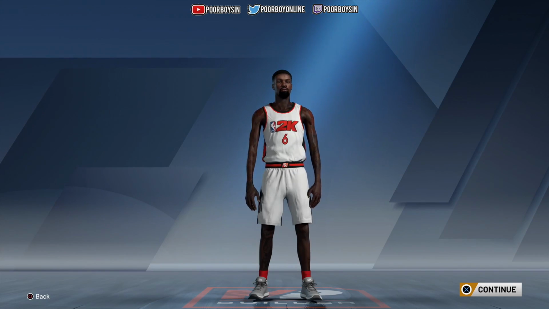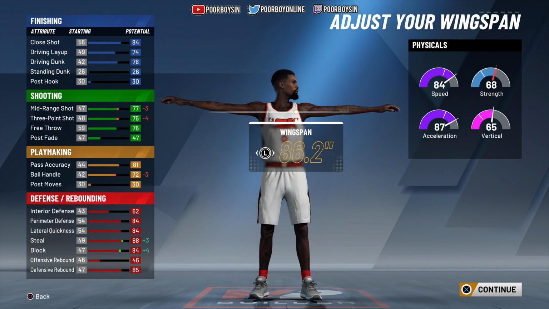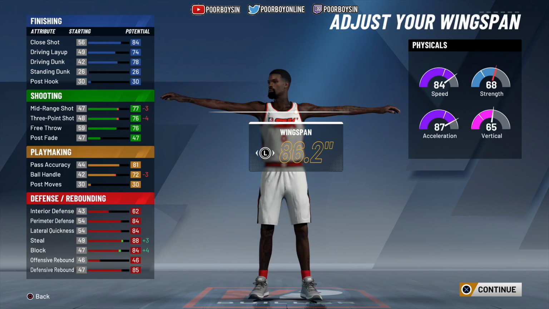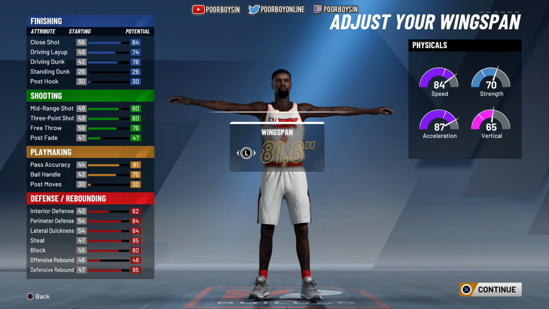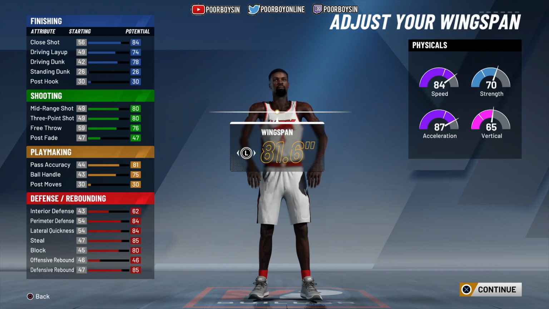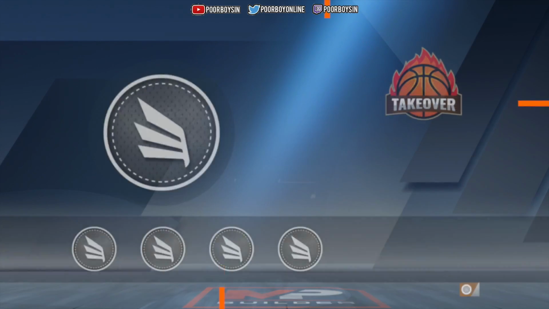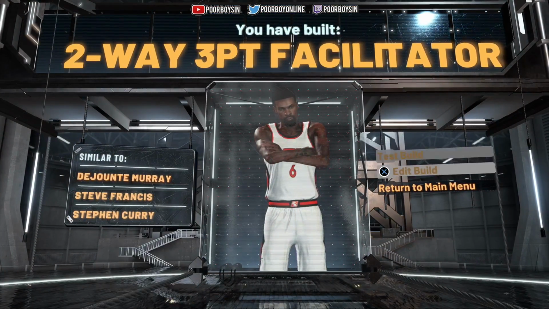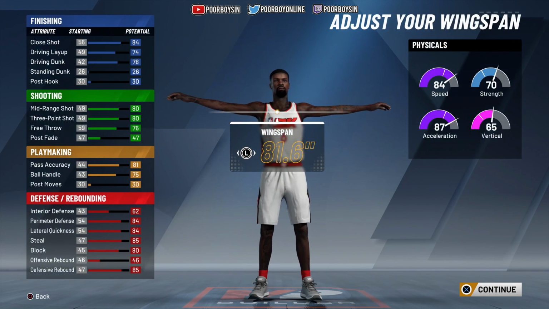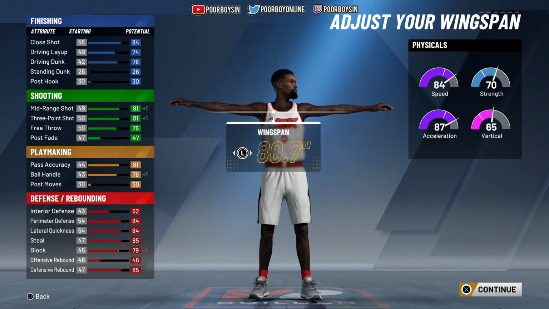Now you shouldn't be label hunting, you should be paying attention to your attributes and just taking on whatever label you get. So like I just went into my two-way pass first point right here, I'm 86 on the wingspan, and as you guys can see, it's pretty much the same attributes as my two-way inside-out score. So if I drop the wingspan down to 81.6, how it is on my two-way inside-out score, it's the same build. Now if I go through, I should get labeled a two-way inside-out score, or I get labeled a two-way three-point facilitator. So it is probably something in the attributes that you guys were doing to get labeled that two-way three-point facilitator. Now, I don't want to keep that two-way three-point facilitator label.